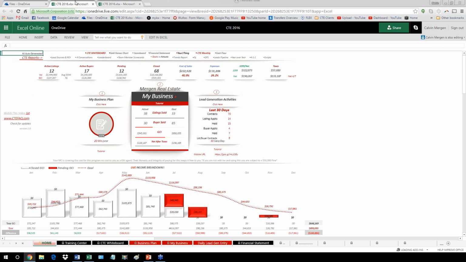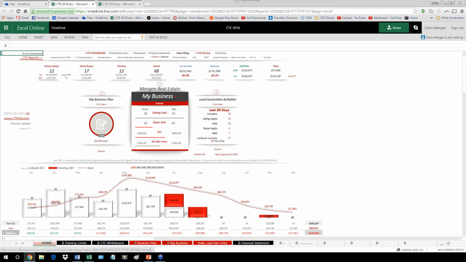And again, what we're going to do is cover all of the reports that are on the top menu here that automatically generate for you. Again, I can't stress enough that those reports are not extra work for you. It's just data that is digested by the system, so it'll spit it out in a visual manner so that you guys can see your business quickly and easily and understand it. So again, all you're doing is inputting your business plan, your contracts, and your lead generation activities.